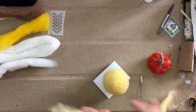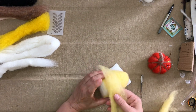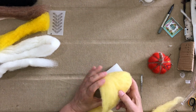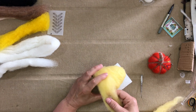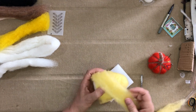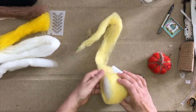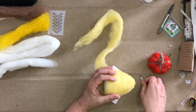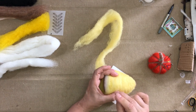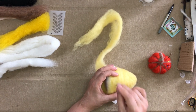Okay, so we have our second piece, which we're going to do in exactly the same direction, but I'm quite happy with my coverage at the top, so I'm going to slightly overhang the bottom. You see, so it hangs over the bottom a bit, just so that I can roll it over and know I've got good coverage at the bottom. And once again, just do my little stab.